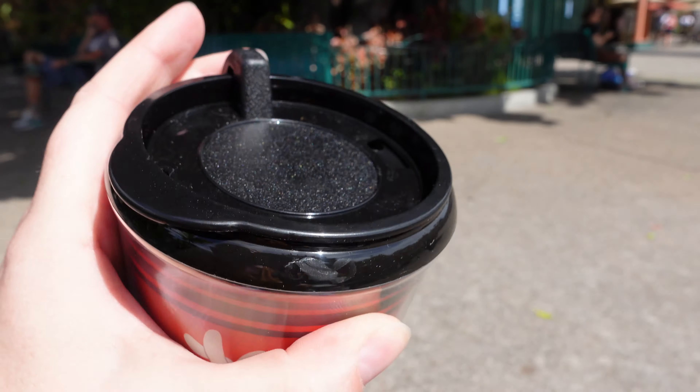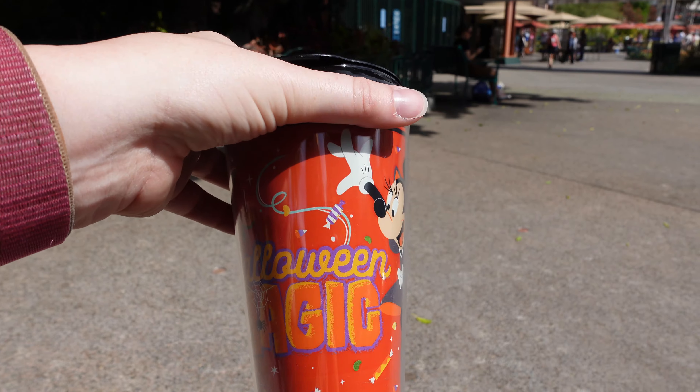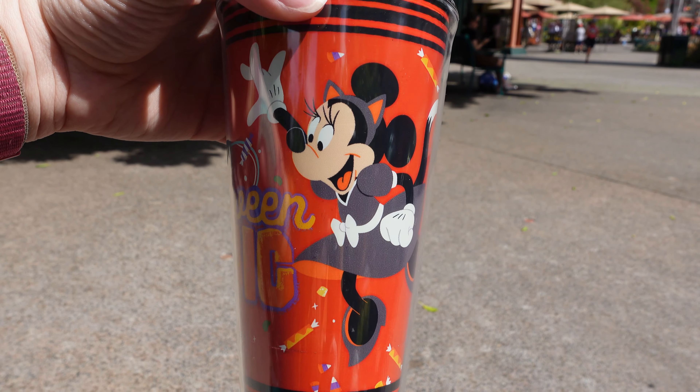It has a nice little closed lid. I honestly don't know what I'll do with this since I already have a few really good high-quality tumblers, but maybe I'll just put this on my bookshelf for my collection. I hope you enjoyed coming around with me today as we walked through Downtown Disney. We did the pumpkin scavenger hunt, I went into Disneyland, tried a few Halloween treats, and avoided the incredibly large crowds. I just want to say thank you for being patient with me — I had to take some time off in September due to losing my cat Coffee Bean. I had her for 15 years; she was my best friend, so it was really tough. I'm doing a lot better now, and I got so many wonderful sweet messages on Instagram. I also lost my voice, so I ended up having to take another week or two off. But thank you for coming along with me today.